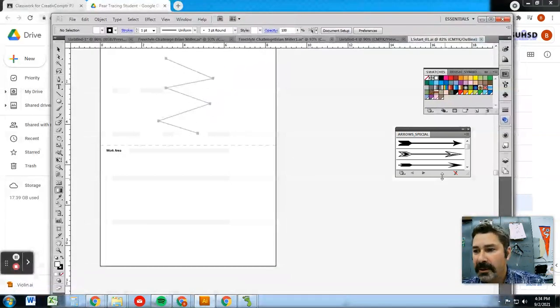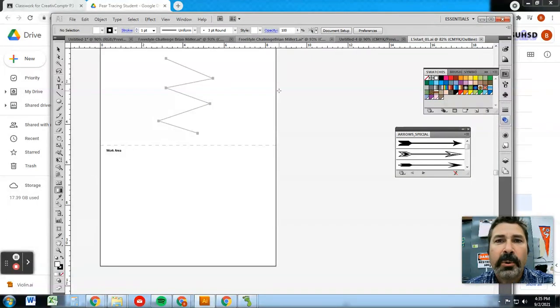Okay, all right, so now what we're going to do is we're going to practice using the pen tool, because we're going to use the pen tool to make most of our laser cut wall art, right? And so the laser cut wall art is going to be a cool project. You're going to enjoy having that in your room, and it needs to be really good. I'm only going to accept it if it's really good, and you're going to be able to make it really good, because after you follow these tutorials, you're going to understand how to use the pen tool well, okay?